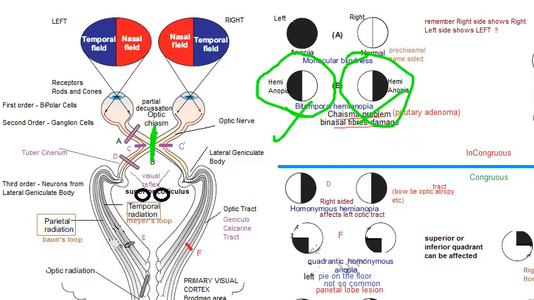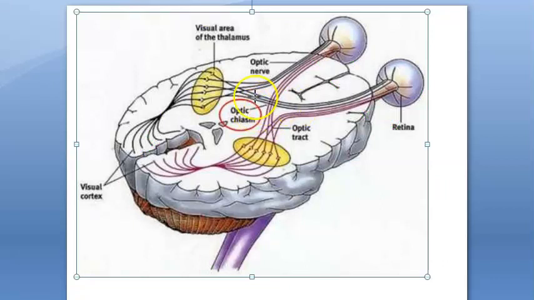Let's look at this. So here's the optic chiasma. You can see here who is crossing over here? The temporal field vision. The temporal field visions are crossing over here. So here what will happen? The temporal field visions are actually crossing over here. These are actually the nasal fibers if you see, but the temporal field are crossing over. Here there is problem. That is why you will have that hemianopia. Now here above this will be the pituitary gland. So some pituitary adenoma could have caused this problem.